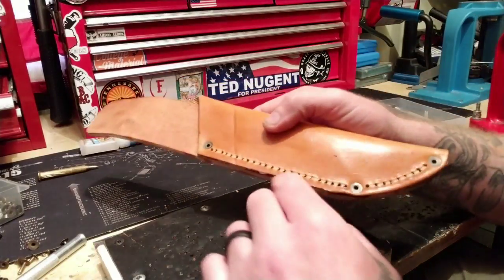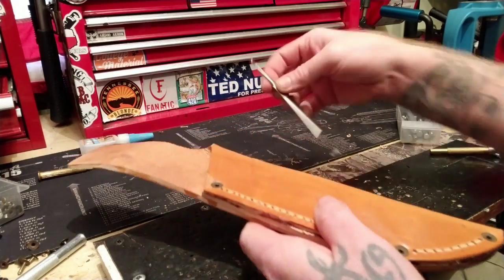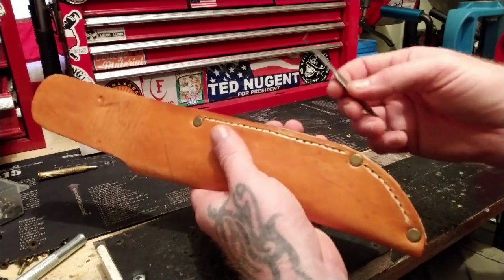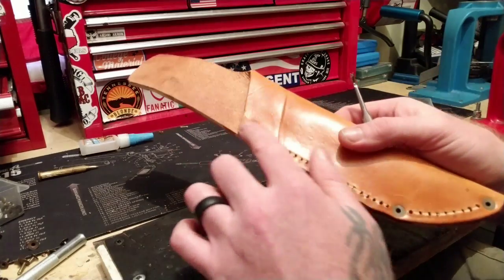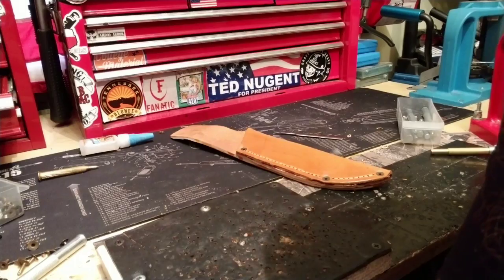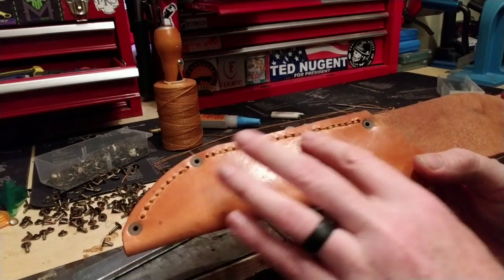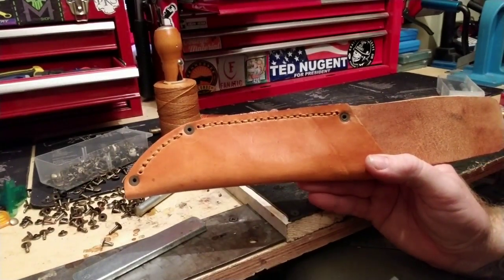I've cut my groove for my stitches front and rear using my groove-cutting tool. I rock back and forth to make sure I get deep enough, then do both sides. I've still got sanding to do so ignore the double and triple layers for now — there are still touch-ups in the end. Now I've got to get to stitching. It's double stitched — not just a single stitch — stitched twice all the way through, front side and back side all the way down. These sections are separated; this one's stitched by itself and this one's stitched by itself.